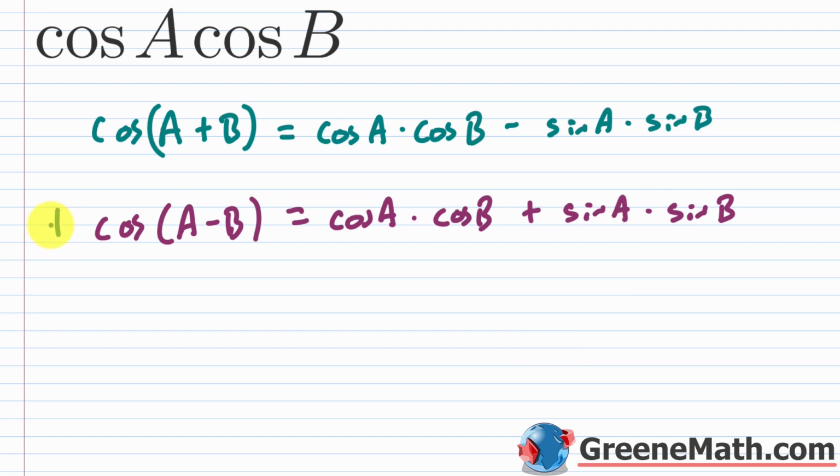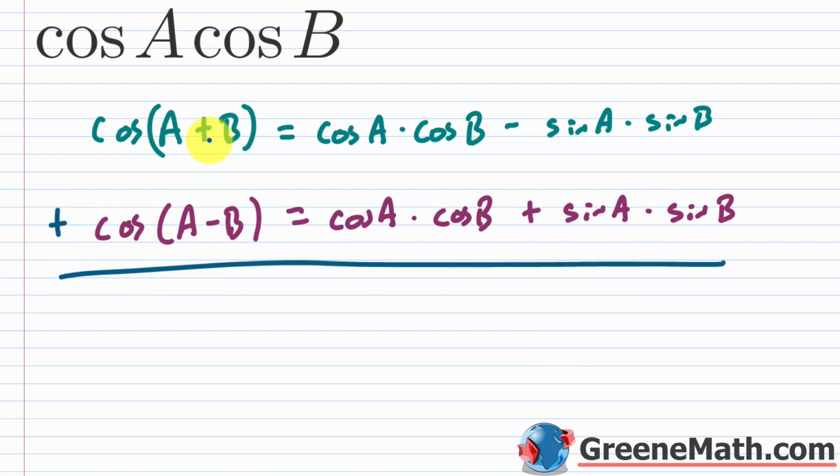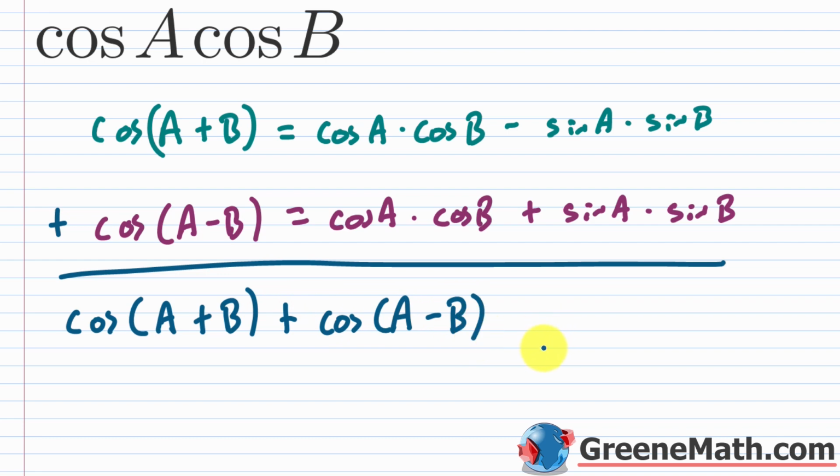So for the next step, what I'm going to do is just add the left sides, set this equal to the sum of the right sides. So here you would just write this as the cosine of A plus B, and then plus the cosine of A minus B. And then what's going to happen here is this is equal to this plus this. You have cosine of A times cosine of B plus the cosine of A times the cosine of B. Well, that's just 2 times the cosine of A times the cosine of B. Now this part right here is going to cancel away, right? You have the negative of sine of A times sine of B plus sine of A times sine of B. That's just going to be 0 and go away.